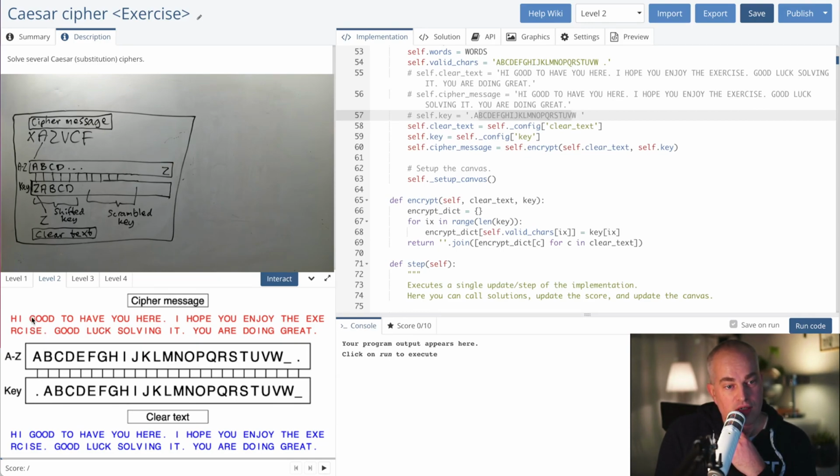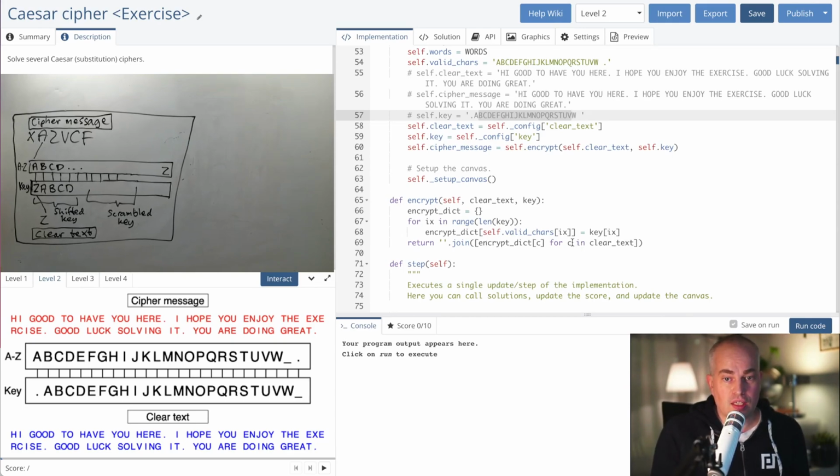Yeah, so you start here, you connect this one. If you have an A, you connect it to this one, and then we say that the key is that this should become a dot, and then we put a dot in the right place here. Yeah, I think that's what we want to do. So we go through all of the key, we put it in our little dictionary. So then we use the key, it should be from valid cars, yes. And then we put the key of x as the one we translate to.